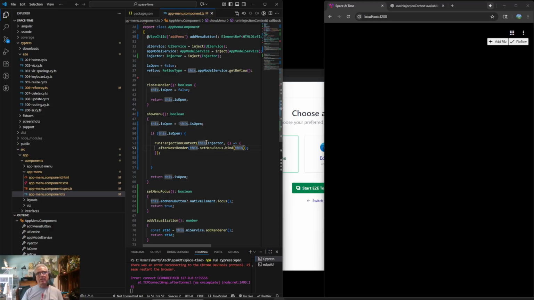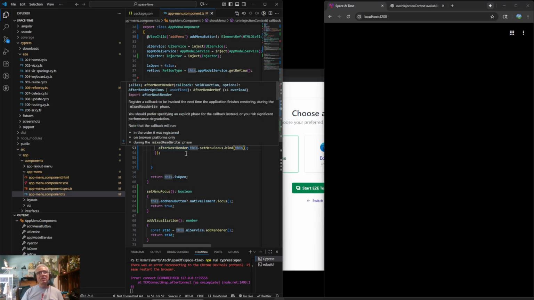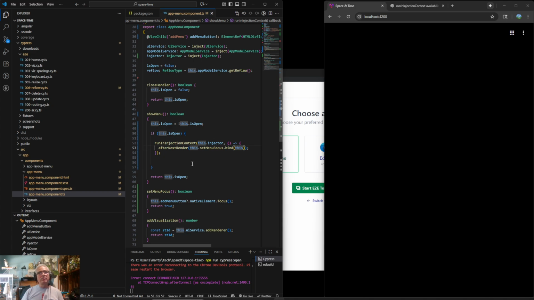I don't know exactly the correct way to think about what's happening here. But when afterNextRender gets created, it will tell it what its context is. Now we could have avoided that by creating an arrow function, but that makes it much harder to unit test, to get test coverage on it. May not be harder to unit test it, but it still didn't work.